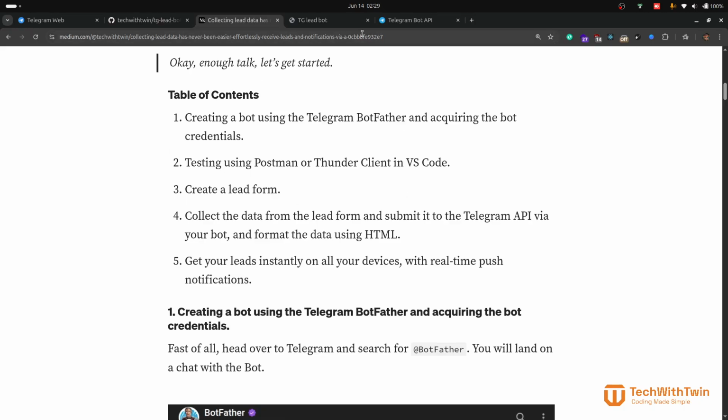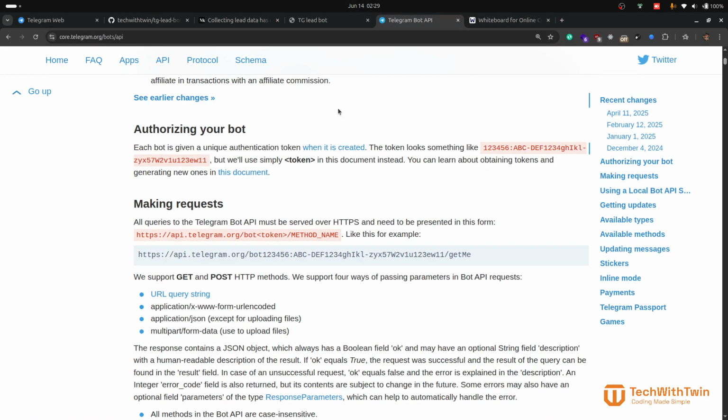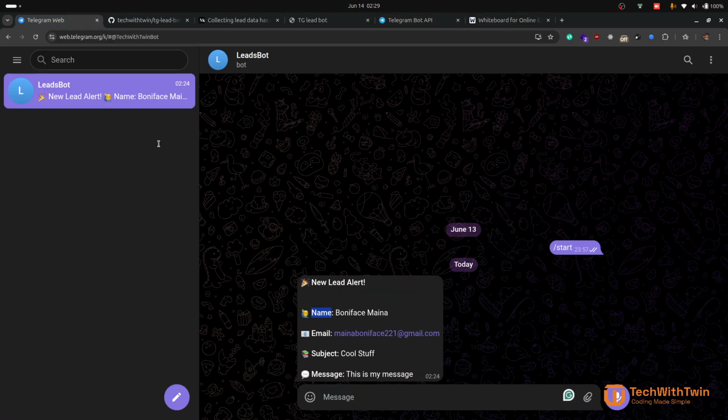So how this one is working is, let's see whether I can get a whiteboard. What we have is you need a Telegram bot. A Telegram bot is just like a sample user, an automated user who can send messages. Let's see whether I can sketch something here on Miro. It's taking time to load.